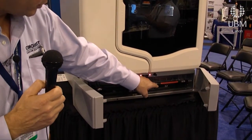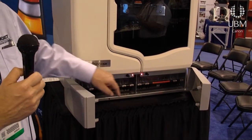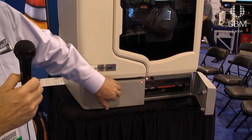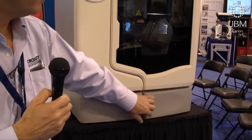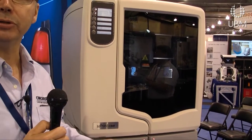One spool right here is actually the model spool — it's almost like a weed whacker filament — as well as the support spool. These two filaments are fed up into the top of the machine into the print head, where it's basically heated up into a molten state and extruded out through two tiny orifices, just like a glue gun.